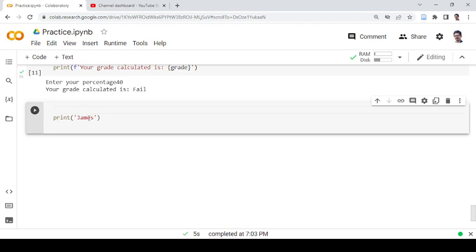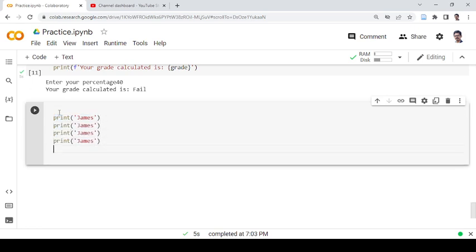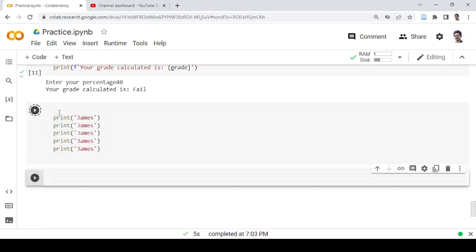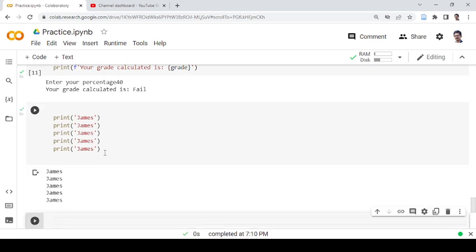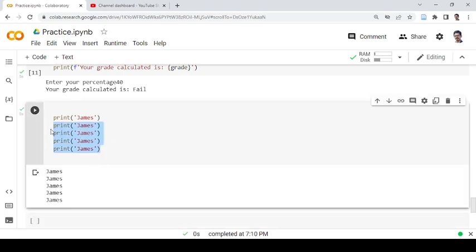A loop executes a block of code multiple times. For example, if I want to print James 5 times, one way is to copy the statement and write it 5 times, but this method looks a bit weird.